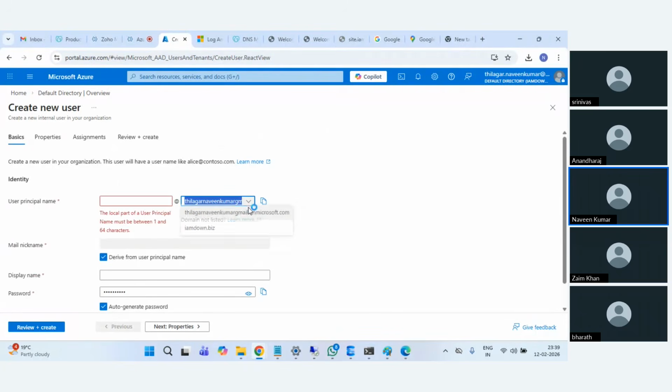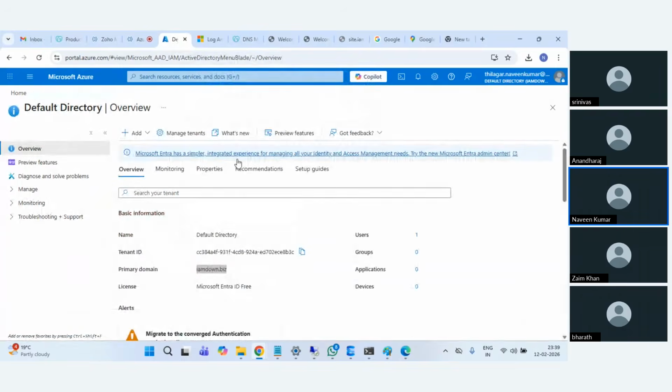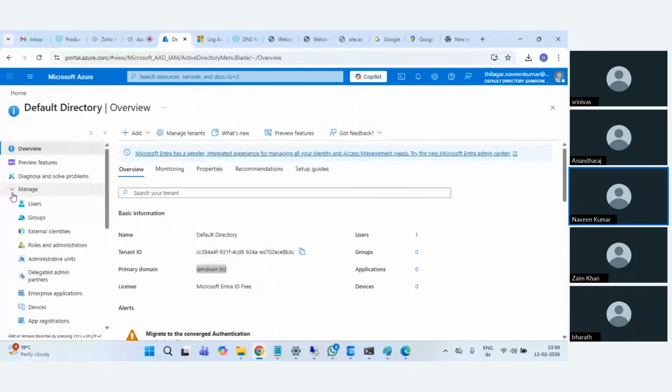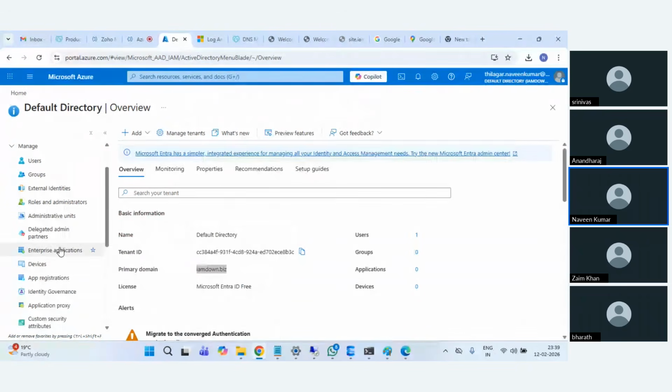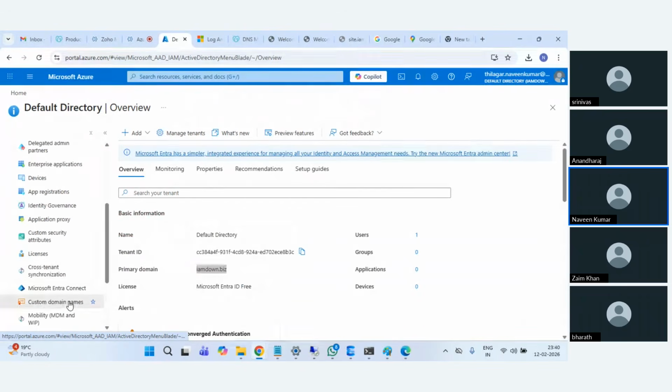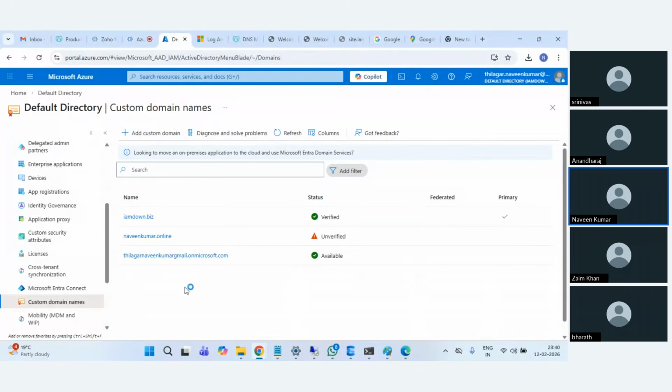It will be your email address with Gmail, and it will be dot onmicrosoft.com. Though this is off topic, for Entra ID also you can have your custom domain registered if you go here and do a registration. So these are the other things which I had earlier, and this is the default one.